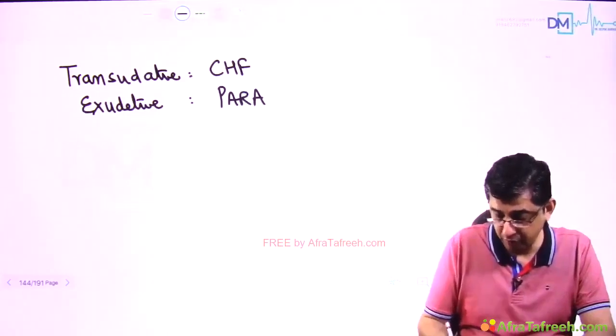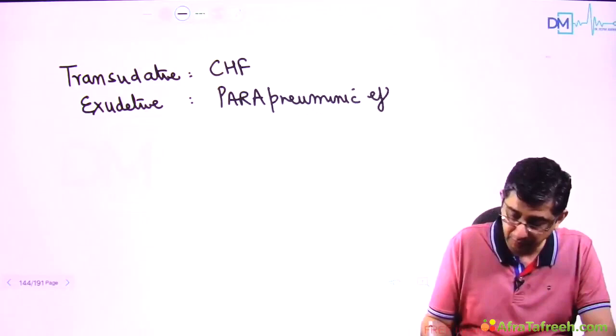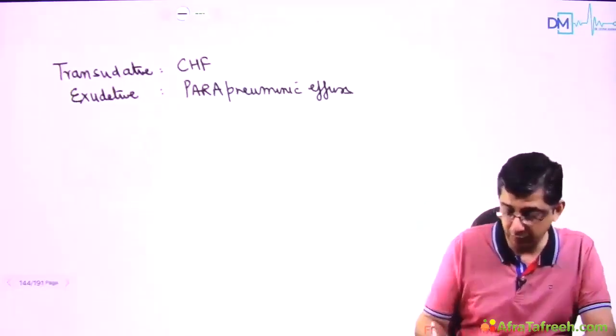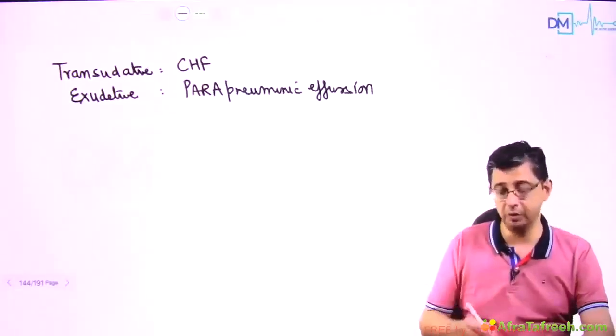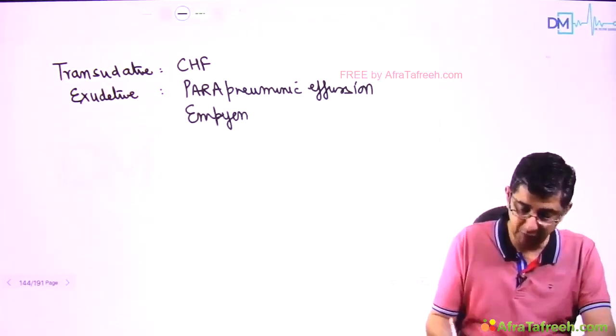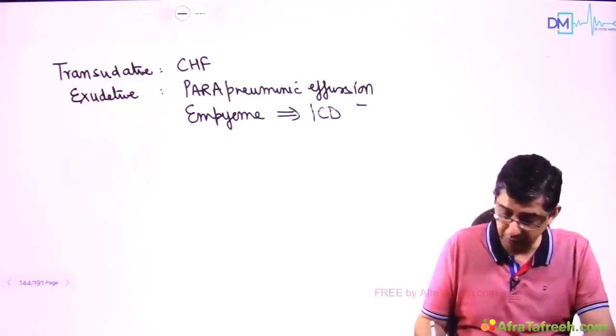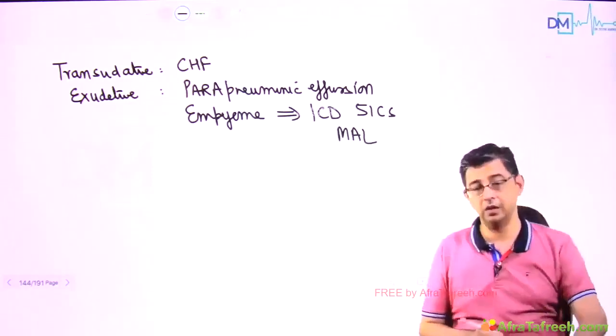Parapneumonic effusion, if not treated properly, can also deteriorate into development of empyema. Empyema means pus in the pleural cavity, for which again a chest tube has to be deployed. So if he says how do you handle an empyema, obviously antibiotics have to be given, but an intercostal drainage tube in the 5th intercostal space, mid-axillary line, hooked up to a negative suction bag would anyway be required.